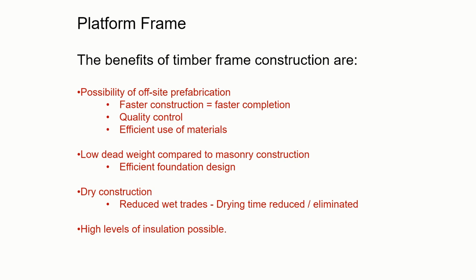Timber frames have a low dead weight compared to masonry construction. So if you think back to the structures lecture where we're talking about dead loads as the weight of the building itself and all the permanent fixtures, timber frame is going to be significantly lighter than a masonry construction. So therefore we can design foundations to be more efficient, use less material, because the loads coming down to the foundations are going to be less.